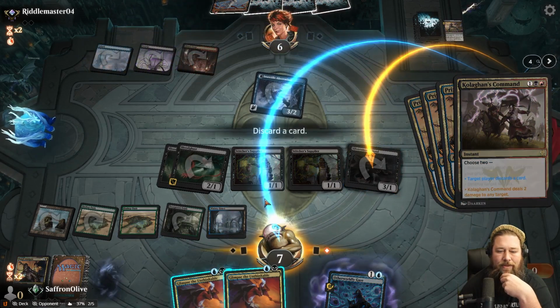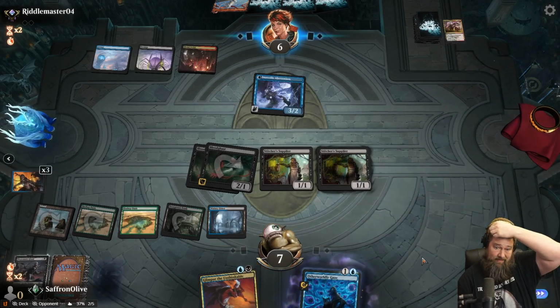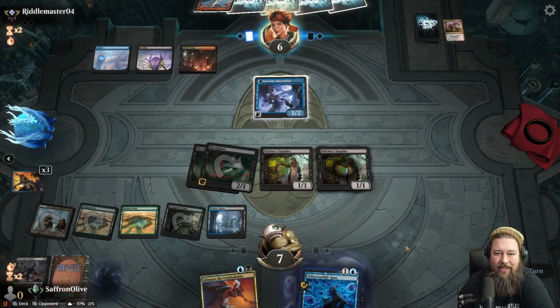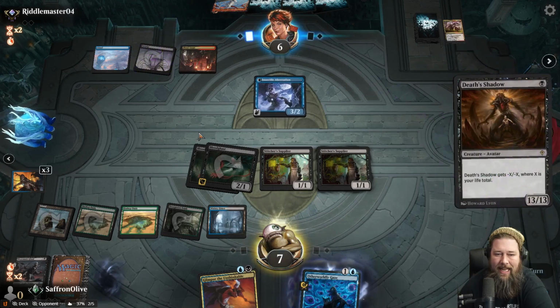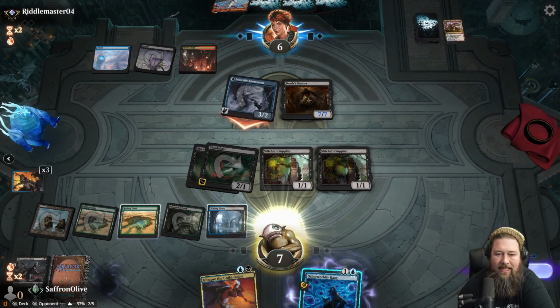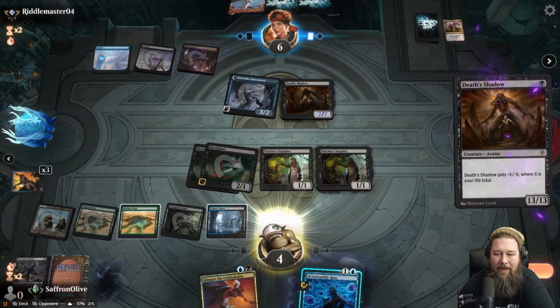Alright, so opponent hits us for 2. We'll discard a Glimpse. Opponent untaps. We're still outside of bolt range. Death Shadow. Yup. That doesn't really matter, though. Opponent hits us. Down to 4. 4 and 3 is so different in this matchup. Another Death Shadow.